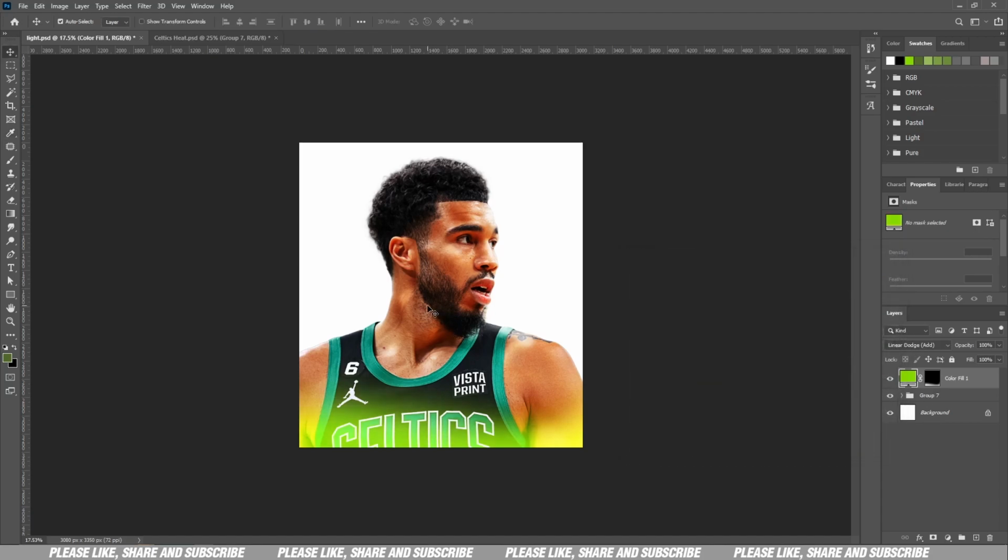So now with this lighting, I like to use hue and saturation, but you can use solid color as well. So let me show you how to use the solid color. Let's duplicate this right here. And this controls your background color, not your foreground color, or maybe you can use your foreground color. Make sure it's black. You press Alt Delete on PC. If you are using Mac, that might be different, but I'm using PC. So if you're on PC, Alt Delete to fill your layer mask with black so that we can eliminate.